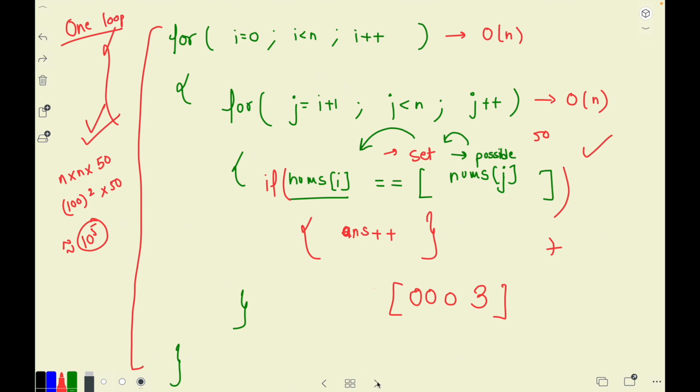What can I do? I can maintain an unordered map. All right, an unordered map. And that unordered map can go on storing nums of i continuously. Once I end one array of i, I can add to this unordered map, since it will have a constant time complexity, and increment the frequency of array of i inside this unordered map. Now, how is it going to help me?